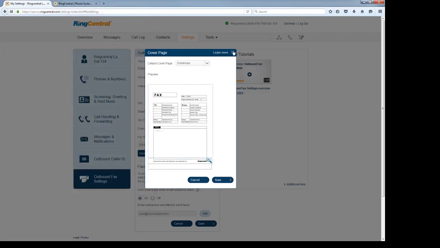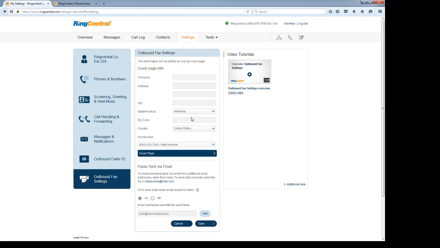Now, any of the text that you put in the body of the email gets completely ignored. So if you have an automatic signature, it says your name, your contact information, and your address and whatnot, that's not going to show up on the fax at all. The only thing that's going to show up is whatever files that you've actually attached to that email. So if you have a PDF document, it gets faxed. But the long-winded letter that you actually type out in the email gets completely ignored. So make sure you're aware of that.